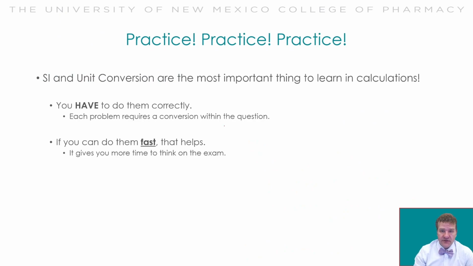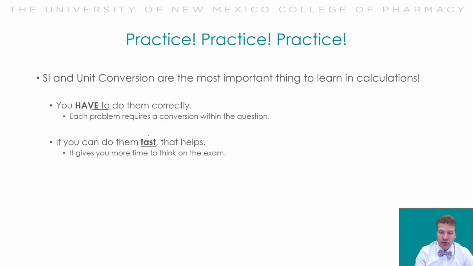All right, so for your unit conversions, practice, practice, practice, okay? SI and unit conversion are the most important thing to learn in calculations, and the reason is you're going to do it for a step in every single other problem you do. And you have to do the unit conversion correctly if you want to do the rest of that problem correctly, so you got to be able to do these.